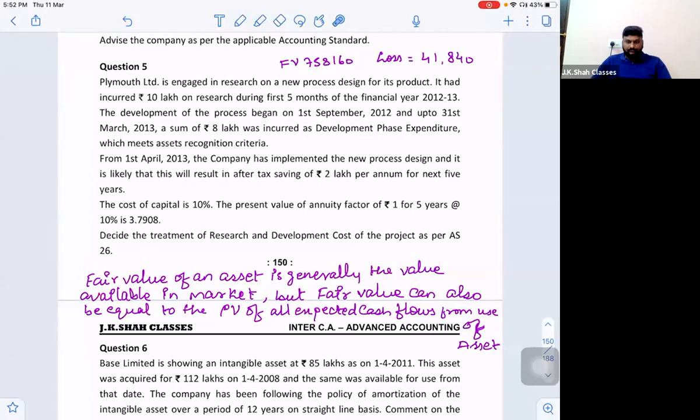So amortization and depreciation are the same, right, sir? Almost the same, but depreciation is on the fixed asset, amortization on the intangible asset. That is the only difference. But both are the same, writing off the cost of the asset over its useful life. Okay. Right. So let us go for the solution now.